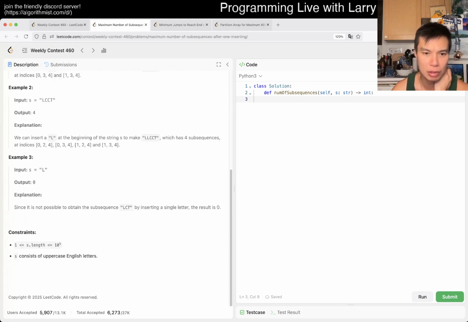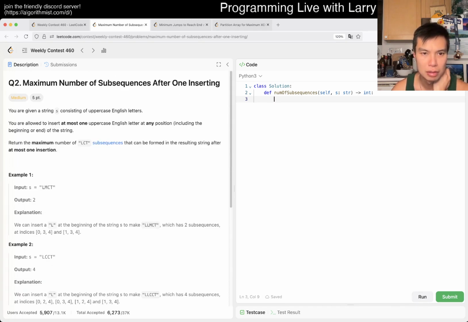Actually, I'm confused why this is hard, because the C, you just prefix it, right? So okay, yeah, I think this is probably right.